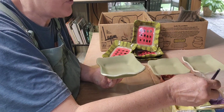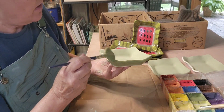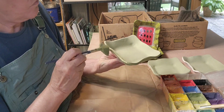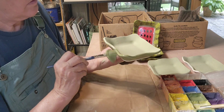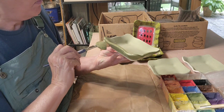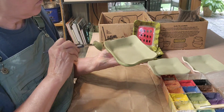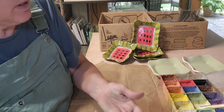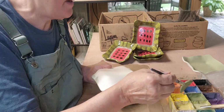I just noticed I missed the sides a little bit here, so I'm going to go back and make sure I have the sides good. Now, when I'm putting clear glaze on here, I put 2 coats. I don't like to go to 3 coats because it can turn cloudy. I have had that happen.